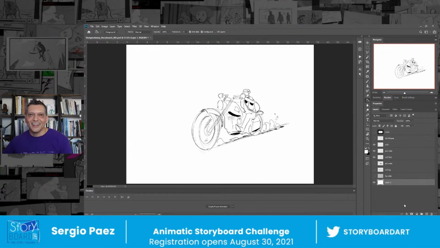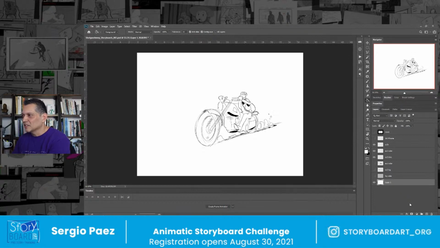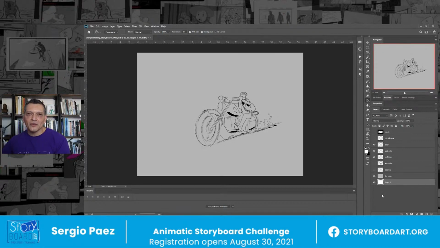It doesn't look that clean, it is still a little sketchy, but I've somewhat added a couple of tones, and it looks somewhat readable. The silhouette is there, and that's my black and white line work pass, okay? I usually throw on a gray background just as a simple shorthand, because when I go to color and add some tones, I use that gray background as a starting point, okay?